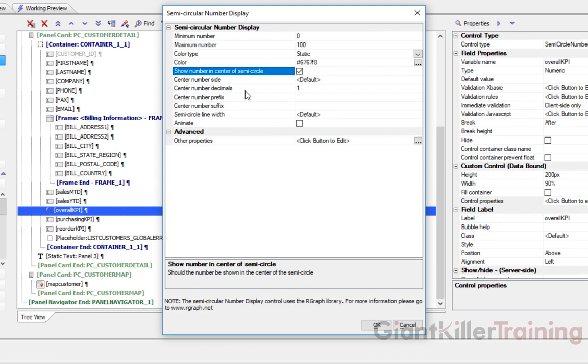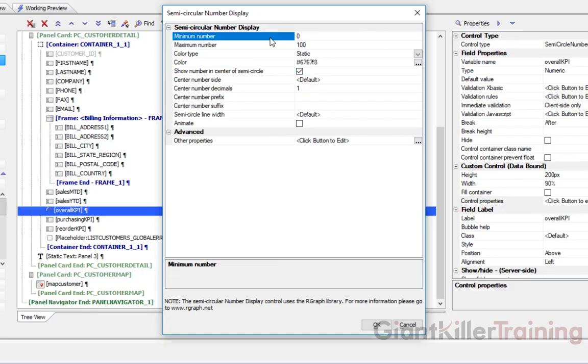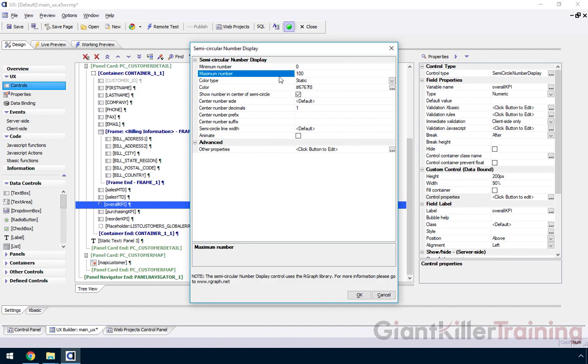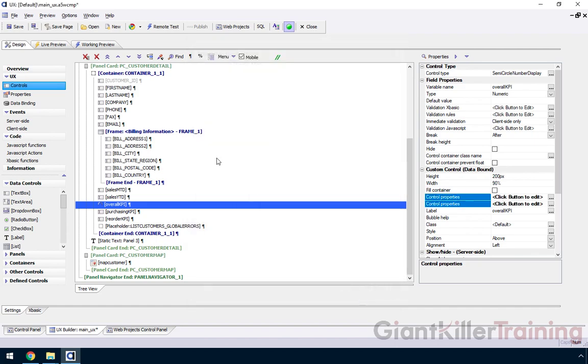Now, the other thing you would like to do is make sure that your minimum and maximum numbers are set correctly. They're defaulted to 0 to 100, which is what our range is on our system here. Yours may be a little different. Maybe these are revenue numbers that are much higher, or some other elements, or a numeric value for a smaller number. But in our case, we have anywhere from 0 to 100, and so our maximum and minimum numbers are set correctly. Click OK. Click Save.